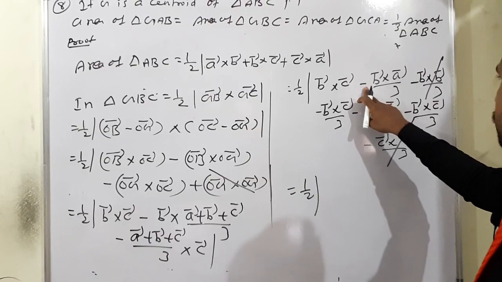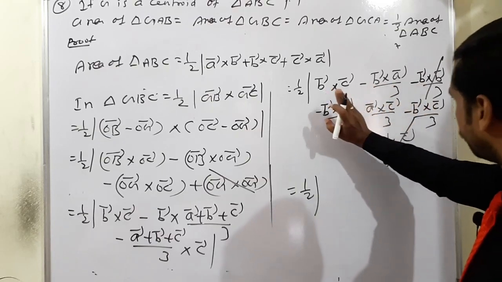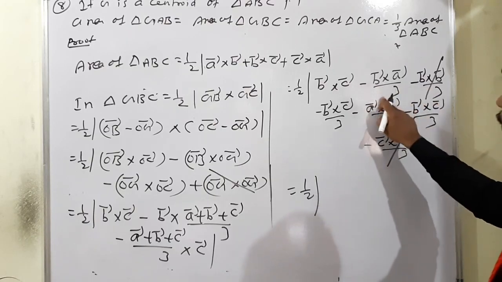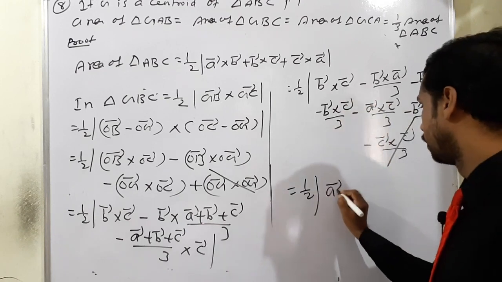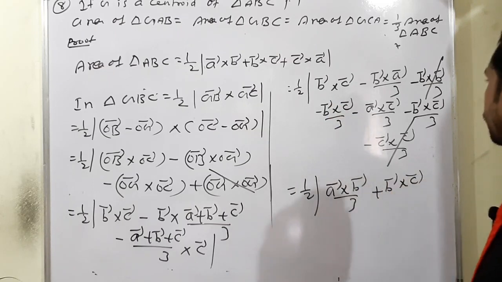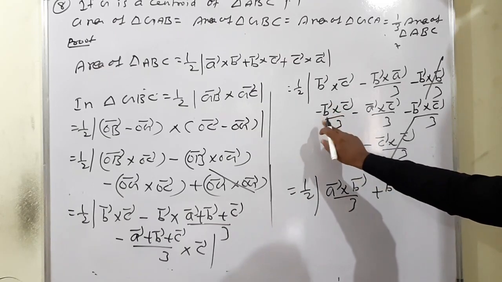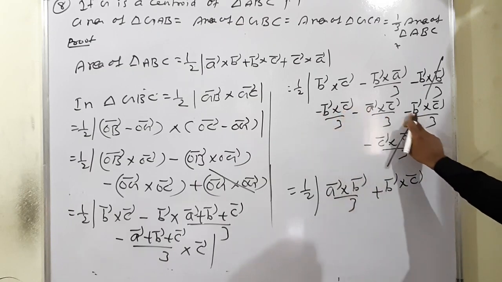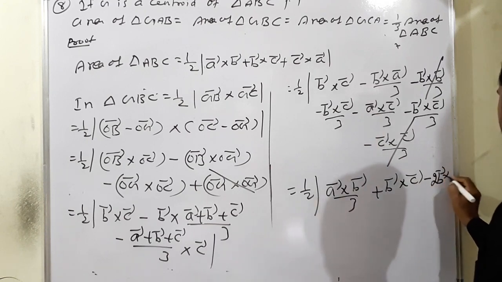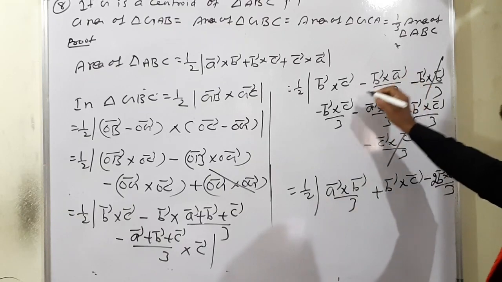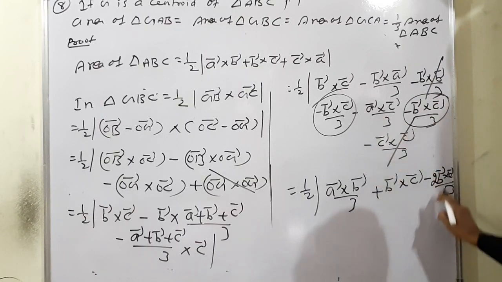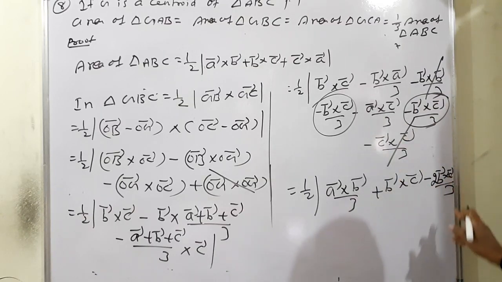So look at there, the first term, okay, we have to keep it. Second term, look at there, minus B vector cross A vector. We can write now A vector cross B vector by 3. If you convert for positive sign means A vector cross B vector by 3. Next condition, plus B vector cross C vector. There is one term is there, isn't it? Minus B vector cross C vector. Here also minus B vector cross C vector. We can write now minus 2 B vector cross C vector by 3, because 2 times there, no. This is also minus B vector cross C vector divided by 3. Last term also minus B vector cross C vector. So we can write it minus 2 B vector cross C vector divided by 3.